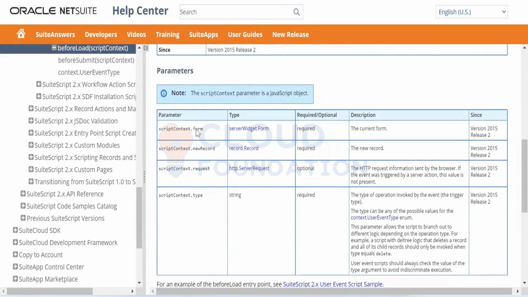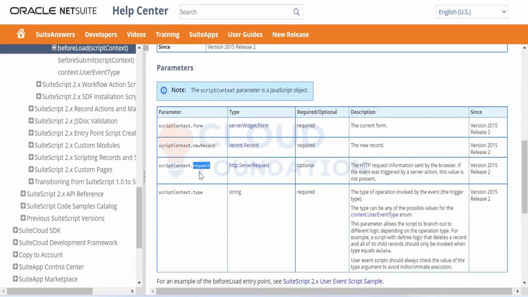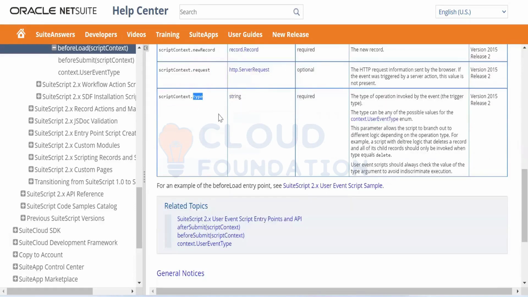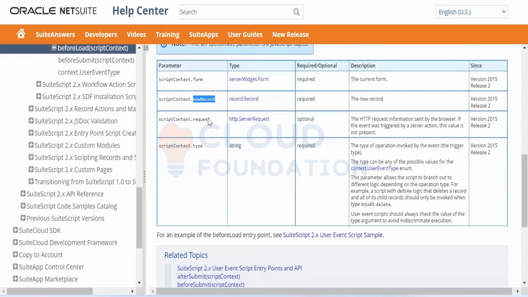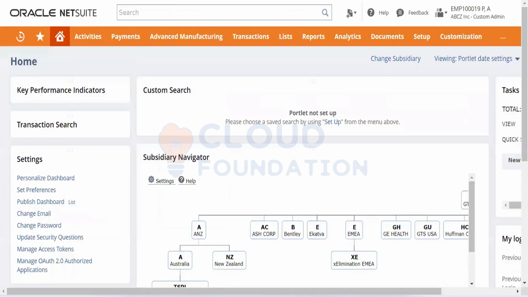Then what does it give us? It gives us the form information, new record, requester information, and type, which is a context type. In this case new record, because before load is something where we will not have an old object schema, right? So it will give us new record. But in case of after submit, it will give us old record and new record both.